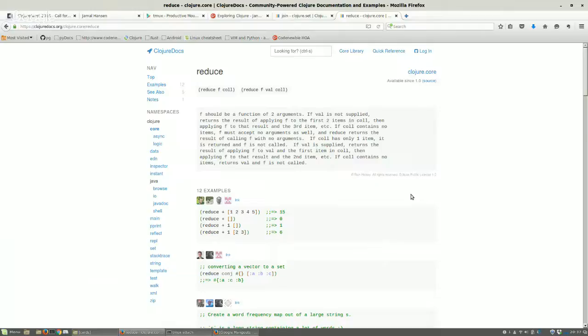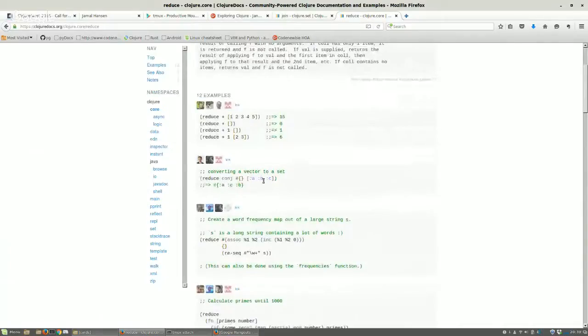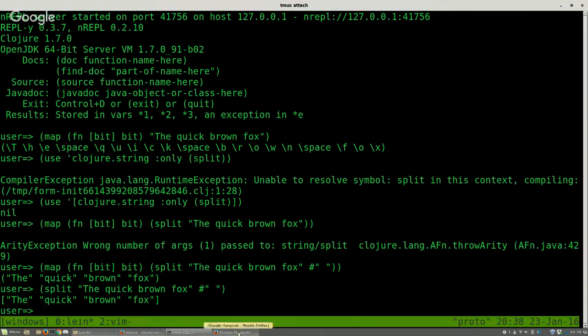So is that what we want to do? Conjoin, or conj. I think that's almost exactly what we want to do right here, right? I believe so. Let's try it.